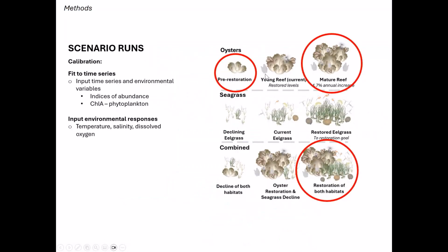And to simplify things even further, we're going to look at the IMPLAN results from only 3 of these scenarios. What happens without the restoration, what the economic impact for the region was expected to be for a mature reef if we let this restoration develop and grow, and then a combined result if both of these foundational habitats are restored and grow and remain healthy. These are the results we're going to see in the next slide.